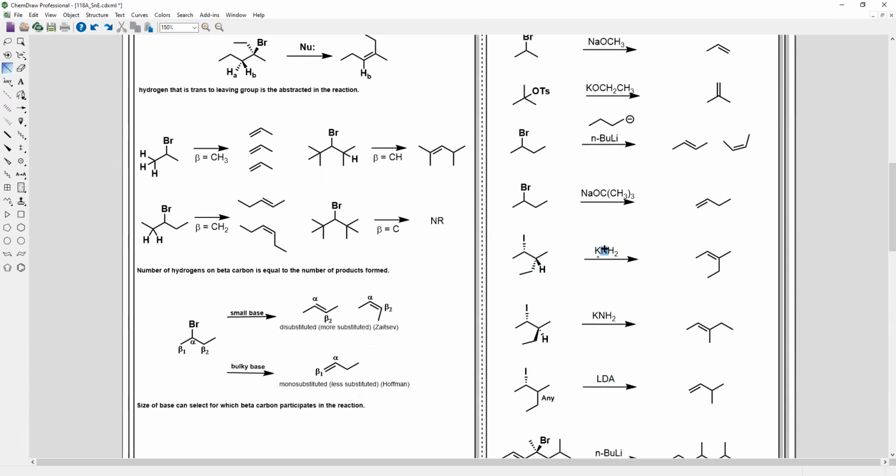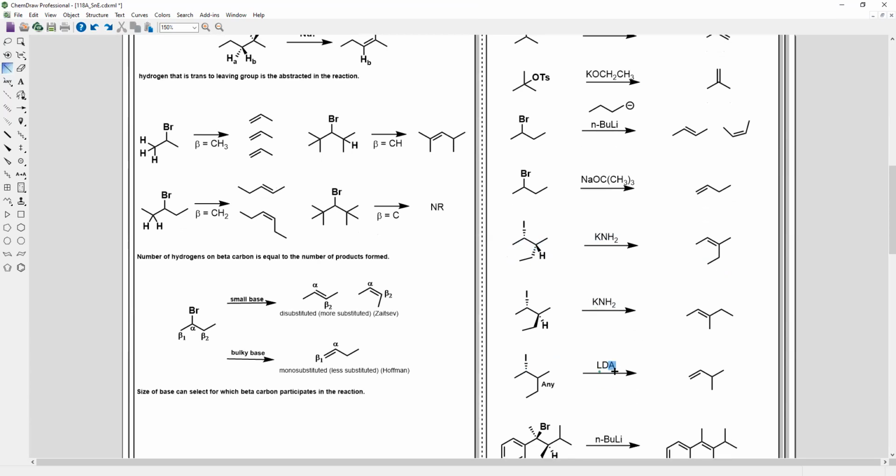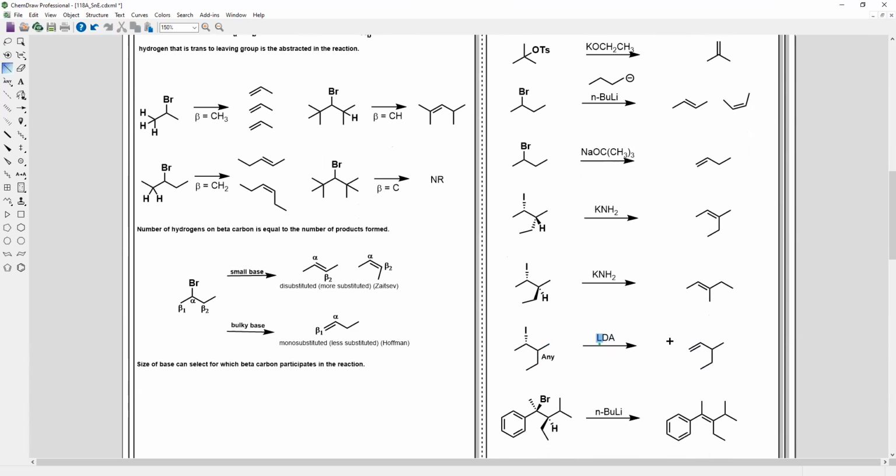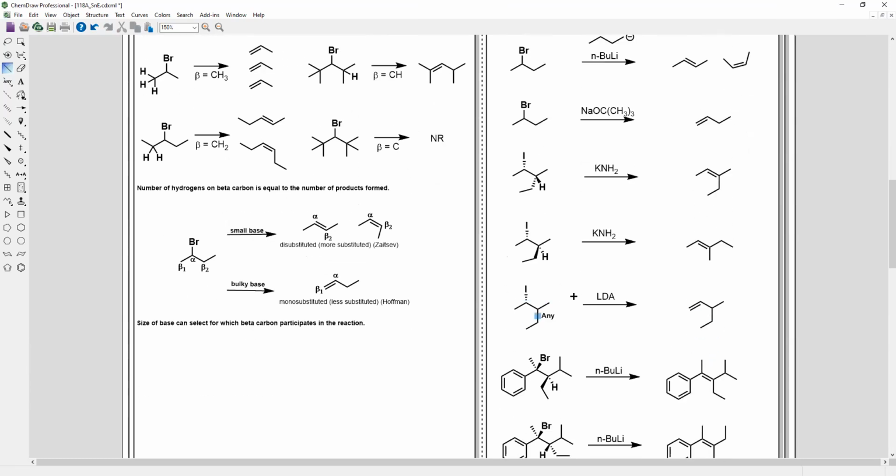Now, again, these are small bases. If we use a small base, that's why we reacted with this CH and not with this CH3. But if I use a bulky base like LDA, it doesn't matter what the stereochemistry is here. That's why I put any here. It could be dash or wedge. LDA is reacting with the CH3 because it's the bulky base. So it's going to react with the CH3 side, the non-steric side. And that's why we're always going to get this answer here. Again, this could be any stereochemistry. It really doesn't matter what it is. These are always a really nice one to get if you get them.